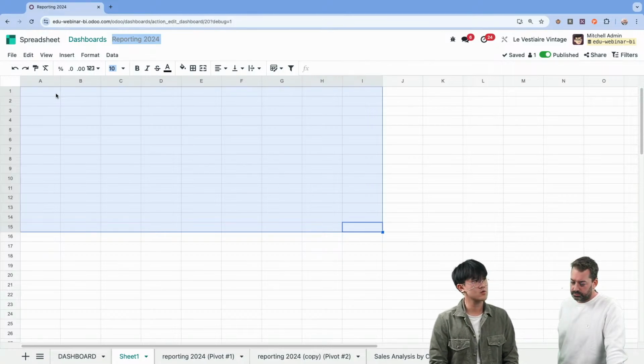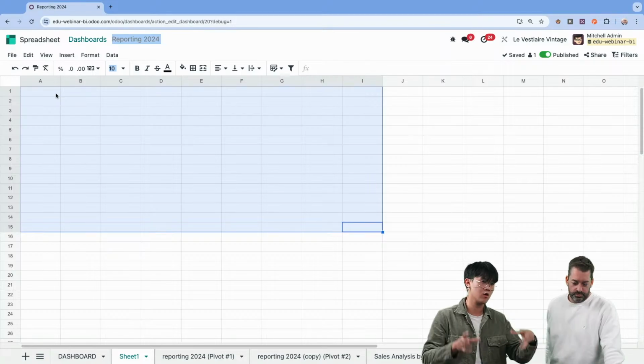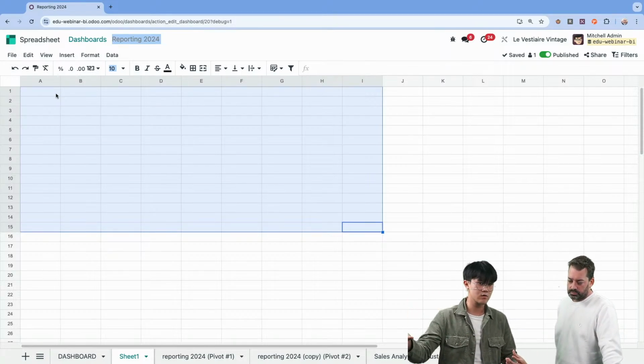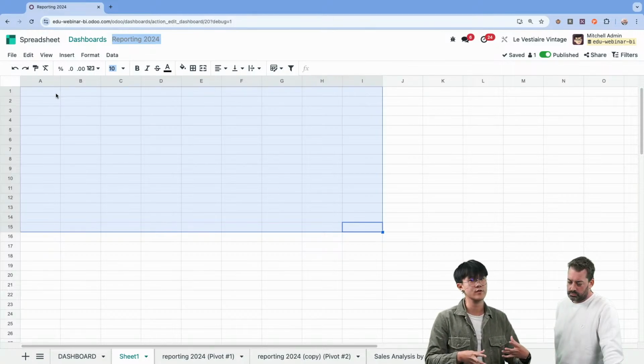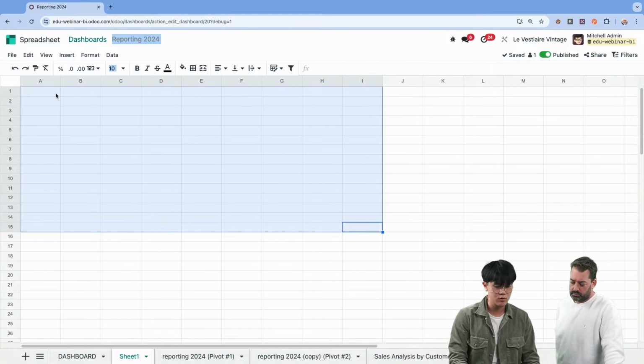Maybe another small way to tackle it: if you have data coming from another platform, you could also think of a technical solution. Right? So with an API, you can have a model that will host what comes from something else, and then the API would populate the data in Odoo, and Odoo serves as a central place for your reporting or analysis. That could also be one way that is worth mentioning.